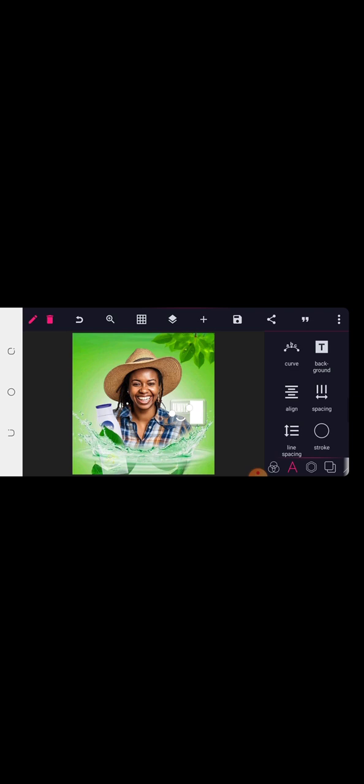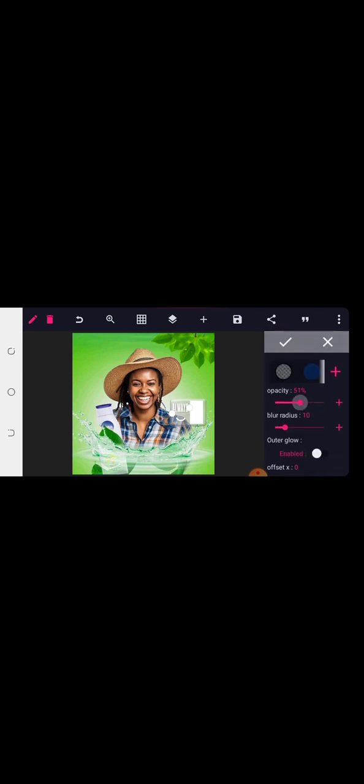Simply, I'm going to head over to my shadow and enable it, and then reduce the opacity, increase the blur radius a bit, and then make it transparent so that it won't really show. So you can have that done.